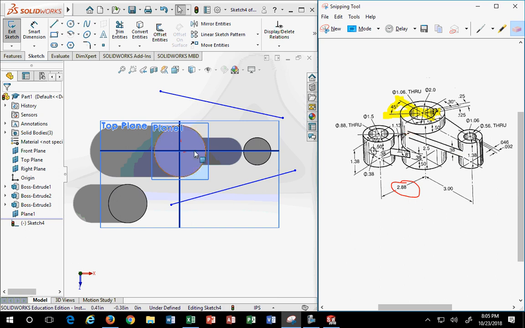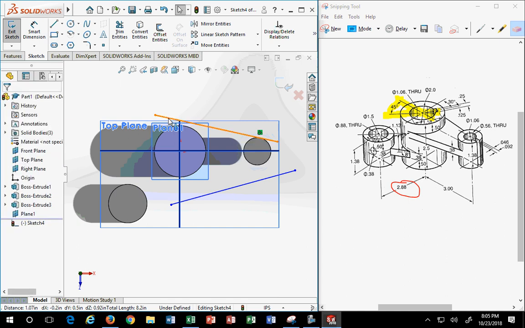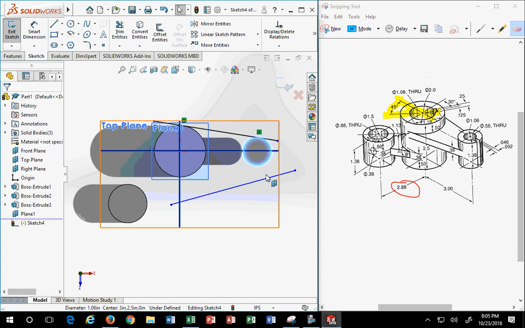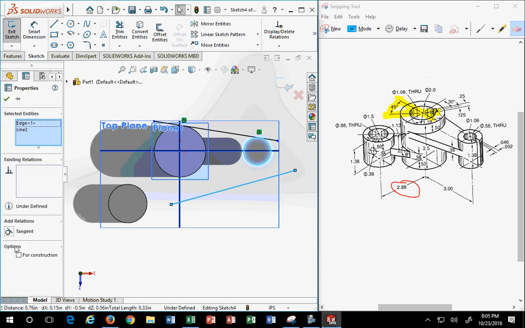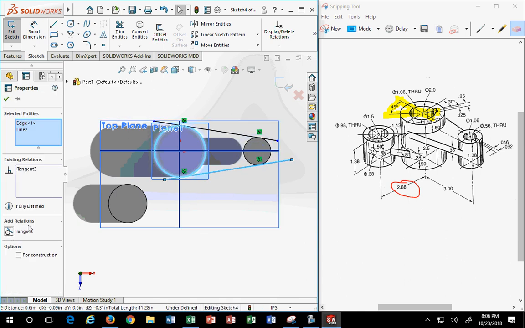Okay? Now I'm going to turn around. I'm going to use my keyboard control, pick my line, pick my object, and then I pick tangent, because I take the KISS approach to getting this done. Pick my line, hold my control key down, pick my circle, tangent. Hit OK. Pick the circle, pick the line. Notice it doesn't matter which order. Tangent. Keep it simple. Pick my line, pick the circle, tangent.